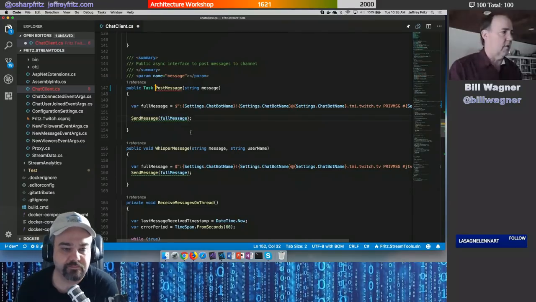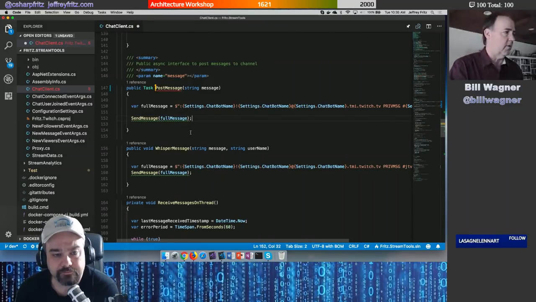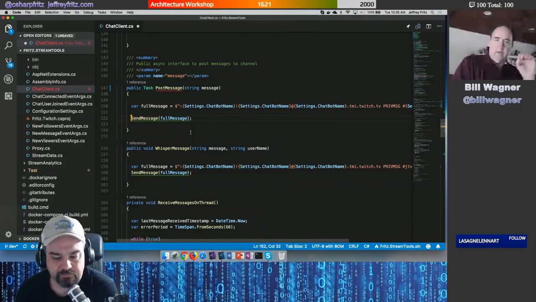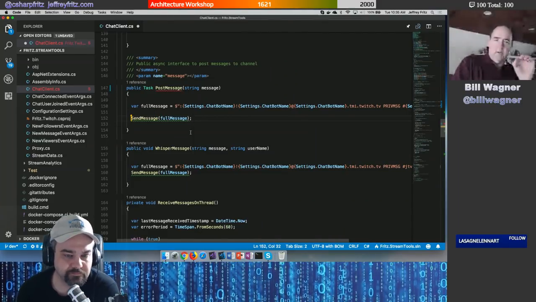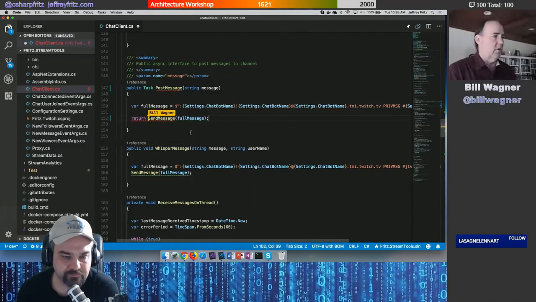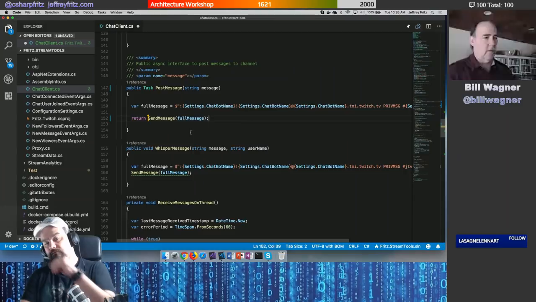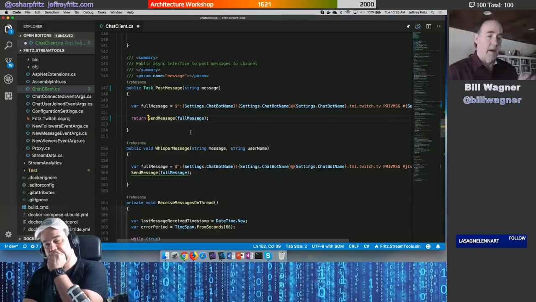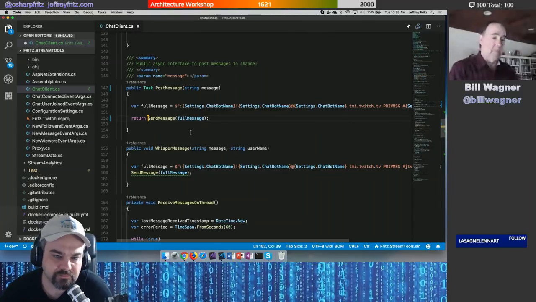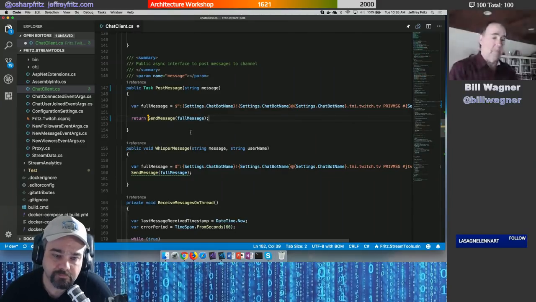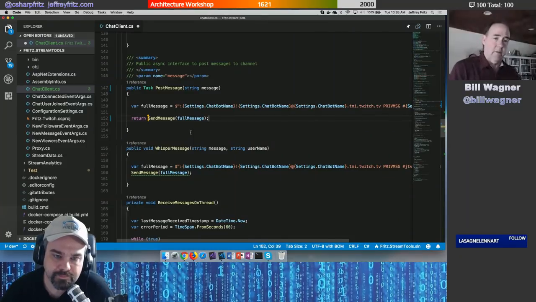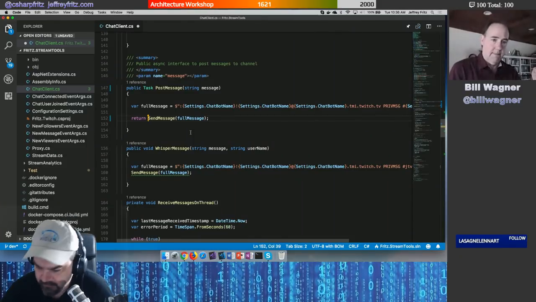Right. So I'm going to change this to a task in post message. And now here's where I can do something that ekes out a little bit of performance, but can be dangerous. So right now, I can just return send message, the return value from send message, because send message returns a task and it is an asynchronous method. So the way I have now changed this, post message is a synchronous task-returning method, okay?